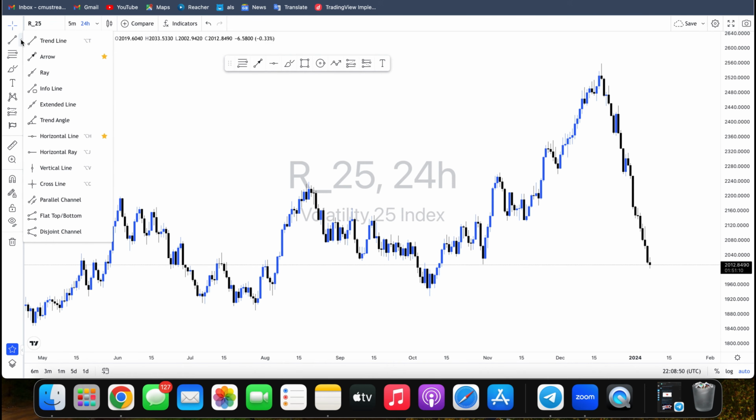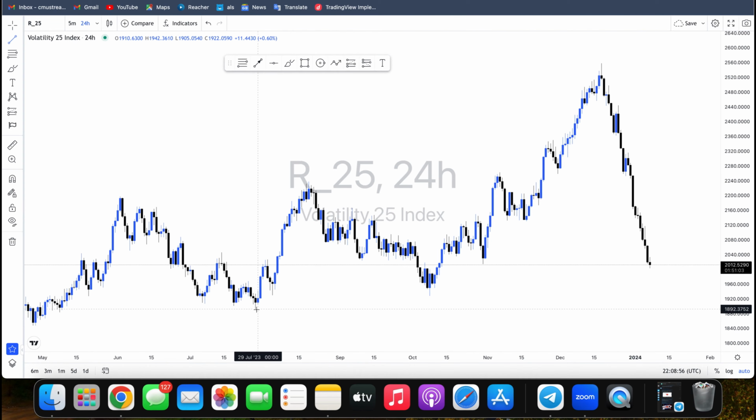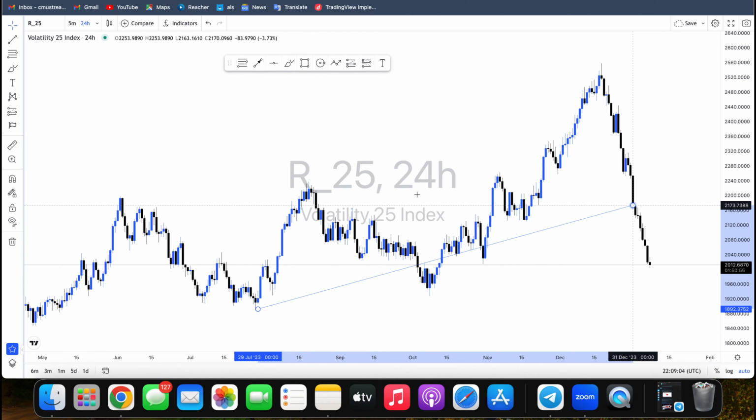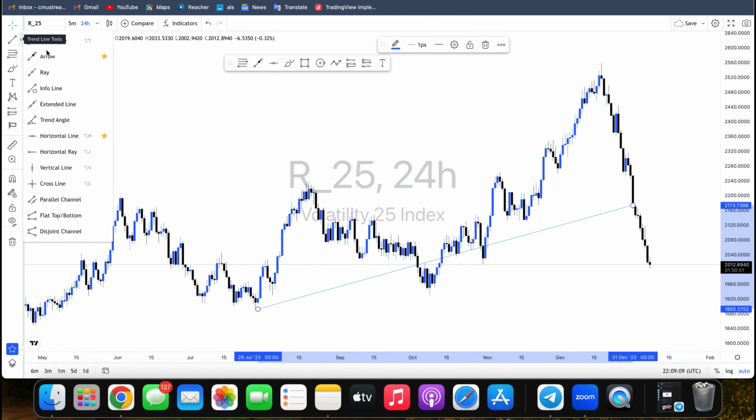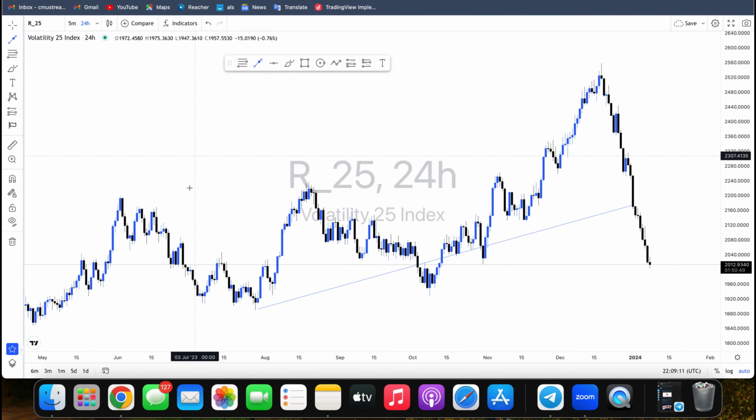Here is where we utilize different tools. You get me, right? So you have the trend line. I don't know if you know about trend line, but a trend line is basically for determining whether or not the market is going up. It's a way to know if the market will go up or down. I don't really use it, but for a fact I use the arrow.